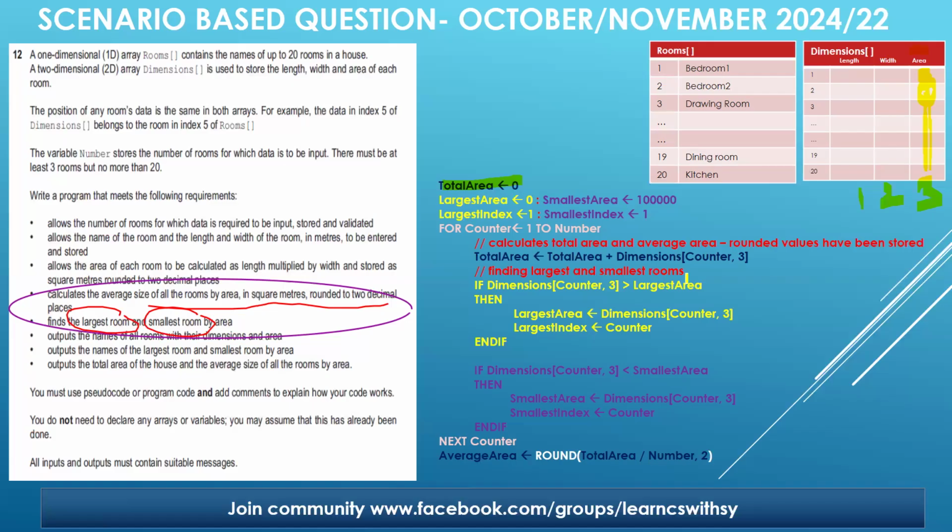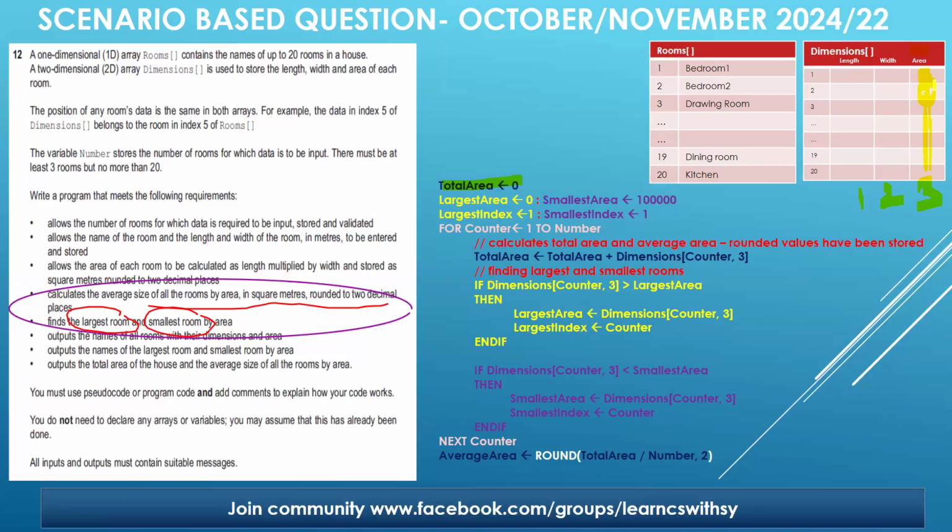Similarly, for finding the largest and the smallest rooms, what are we doing? We are using the if condition. Every time, for totaling or for finding the maximum or the minimum, we are referring to counter comma 3, the last column of my array that is holding the area. So if dimensions counter comma 3 is greater than largest area, that is 0, then largest area will be equal to dimensions of counter comma 3.